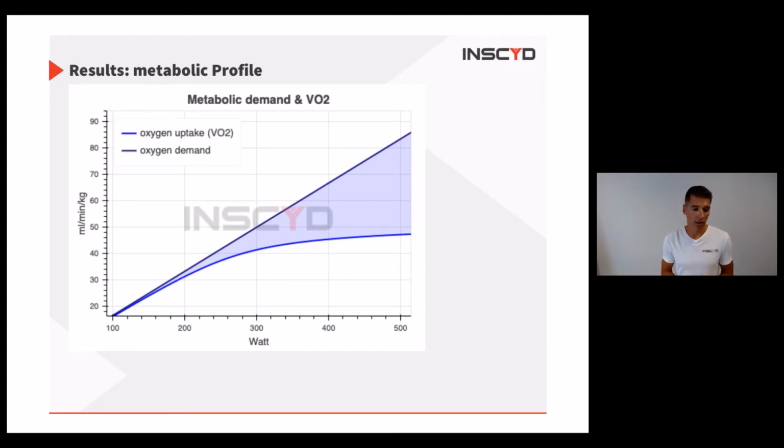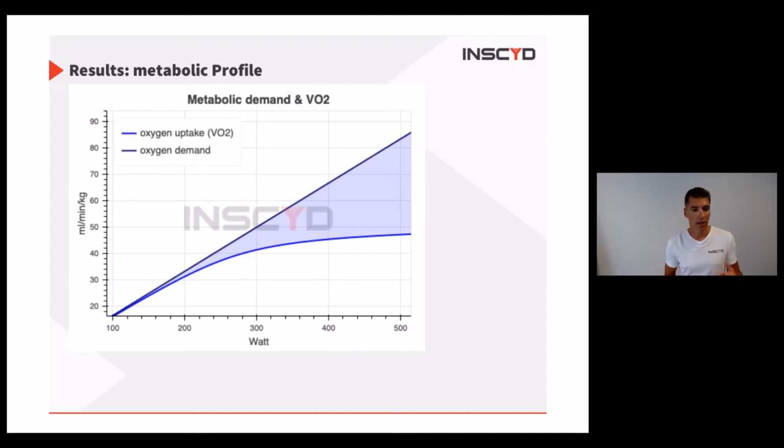For today, I picked an example from cycling. This could be running, could be swimming, could be skiing, could be whatever. Okay, in most cases here, I start with cycling. So what you see on the x-axis here is intensity in terms of the power output. Again, this could be also running speed or power in running or whatsoever.